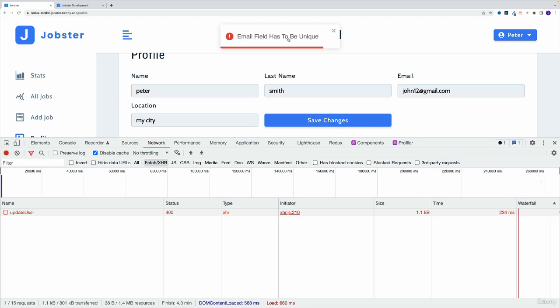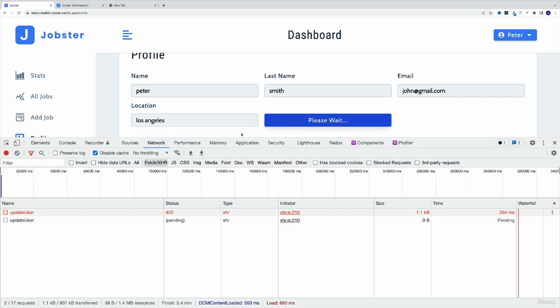So let's say if I try to do it here with John12, notice right now we'll have the email field has to be unique, because while I was recording, I already set up an account with this email. This is just a tiny side note. Now, my main point here is to showcase how the request is going to look. So let me go back and let me just change my location to, let's say, LA.